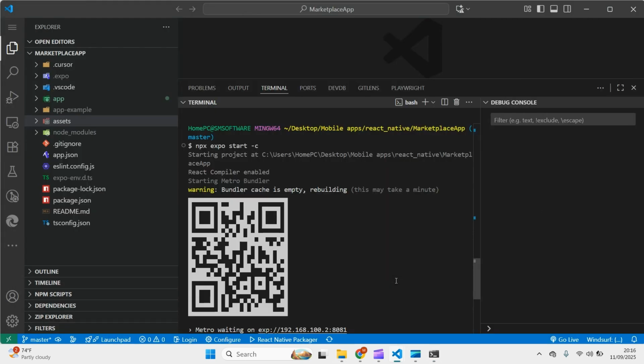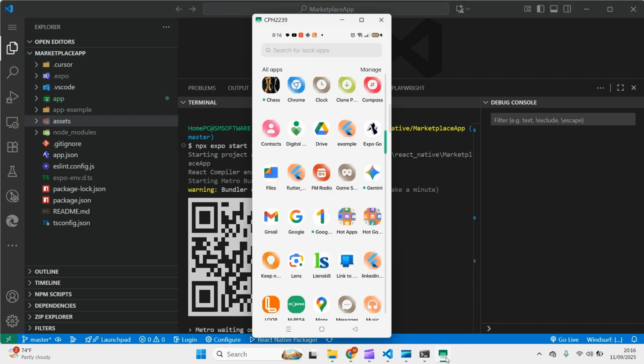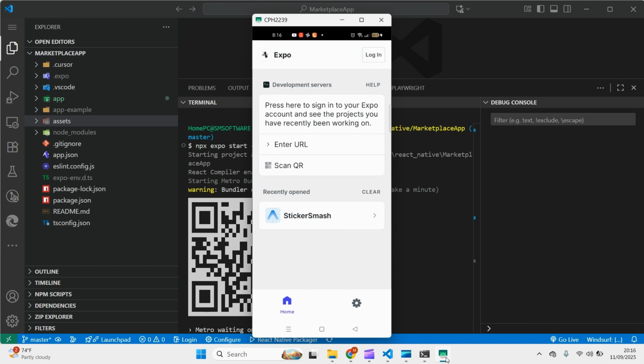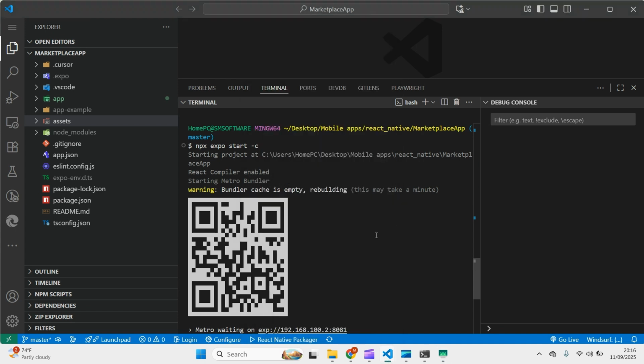I can go to Expo. The device is not here actually. I can clear this, but let's try to scan again. Okay, the device is now here again.